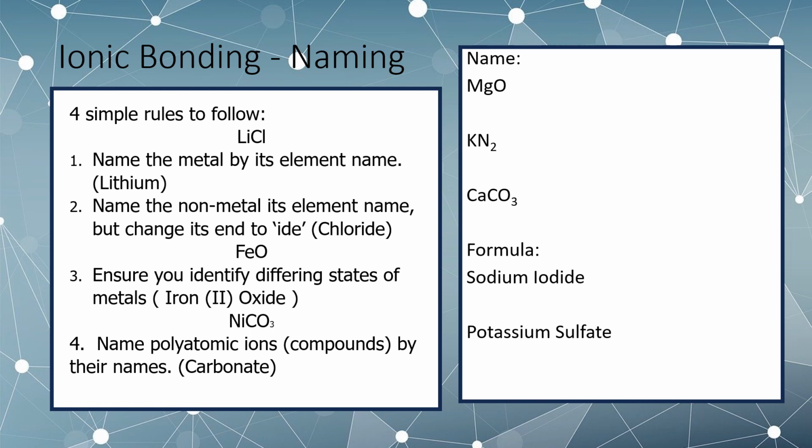Now, that might sound like a lot, but on any formula sheet you're given, it should have a good list of these ions and cations, and it's just a matter of matching up those charges to make sure the charge balances out. The charge always needs to equal 0 after you've brought compounds together. So for example, lithium has a +1 charge and chlorine has a -1 charge, sorry. Therefore, when they come together, that's an overall charge of 0.